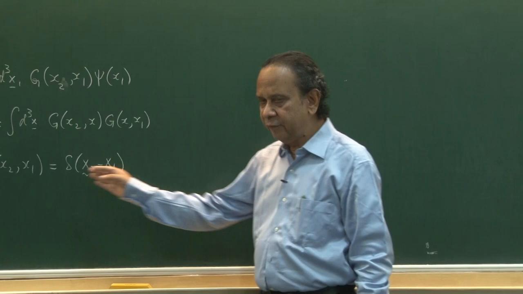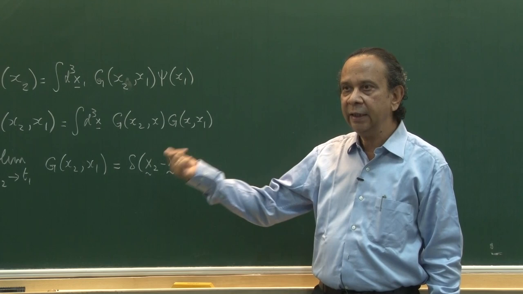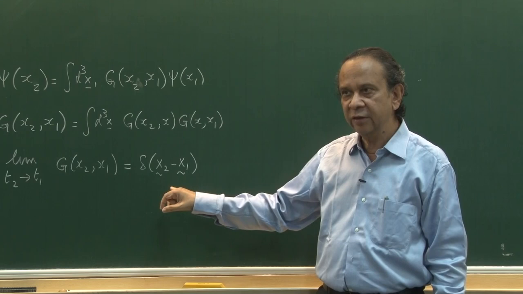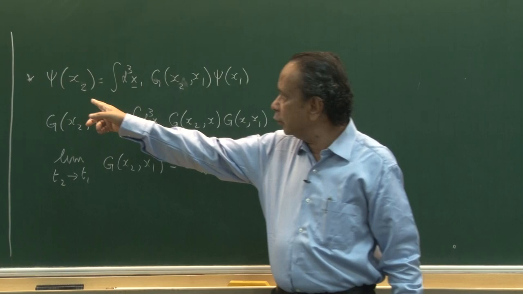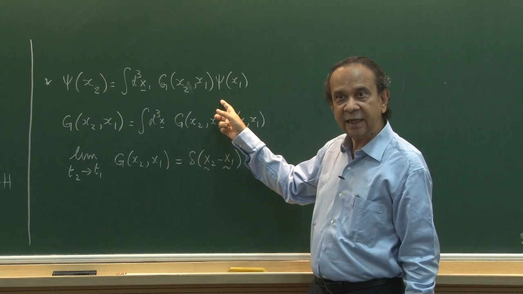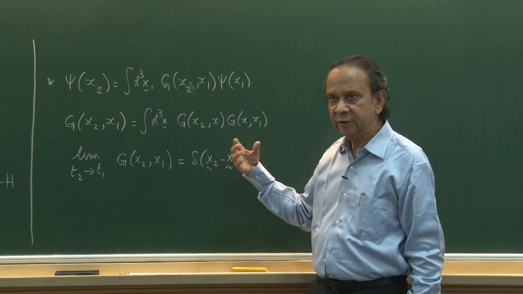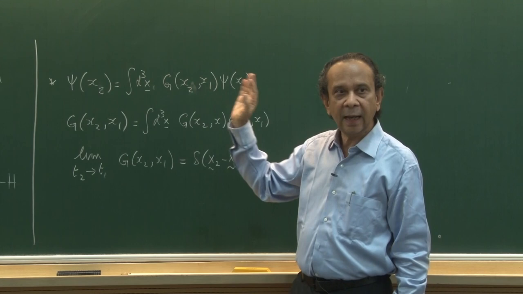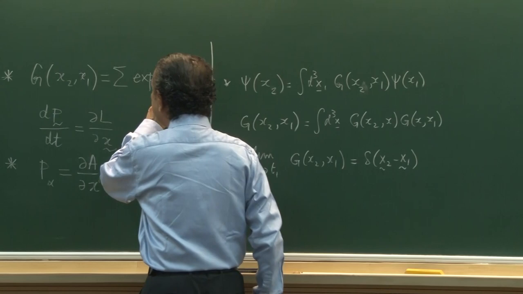I'm assuming all of you have a notional familiarity with the Dirac delta function, which is essentially unity at this coincident point. It is infinity, but you can think of it as unity. It just takes contribution from that point, and it is going to be zero elsewhere. So if I take the t2 going to t1 limit in this, and you plug in this limit, it becomes a Dirac delta function x2 minus x1 multiplied by psi at x1. If I integrate this over all d3x1, the property of the Dirac delta function tells you that you are going to reproduce psi at the same point x2 at the same time t. So whatever you do to produce this g by this summation, it has to satisfy these two conditions.